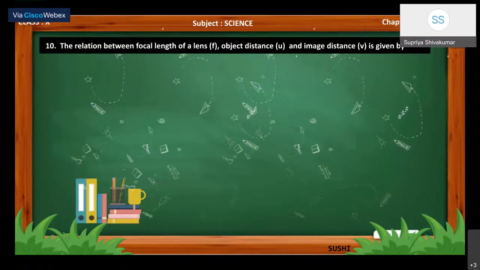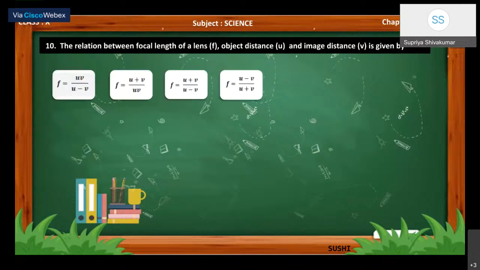I don't want reciprocals. I think you people are understanding. Okay, so let me give you the options. I have not mentioned the options. There are four options, so you can tell me which is the right option. So what is it that you need to do? B is the right answer. Is it option B?